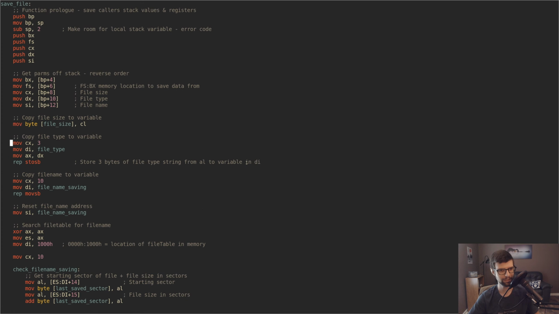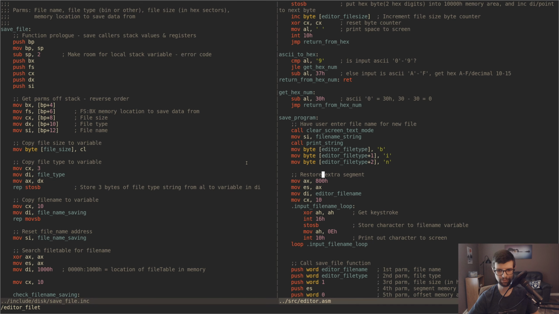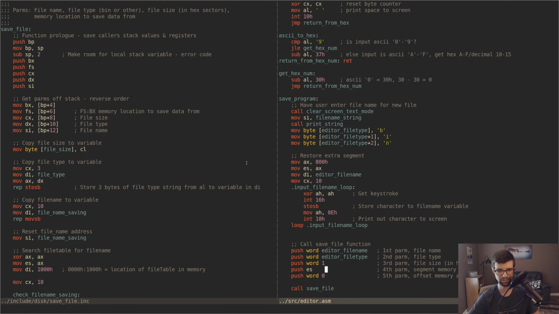The file type did not work, and that's because we're moving file type to DI. But we are moving DX to AX, and repeat store will only store the first thing that was there. And I pushed word editor file type, so that should have been the address. And when I'm getting that off the stack here into DX, DX should hold the address of editor file type. Move DX to AX should be the address. So storing once will not work.